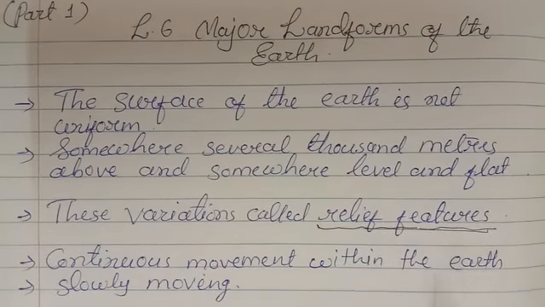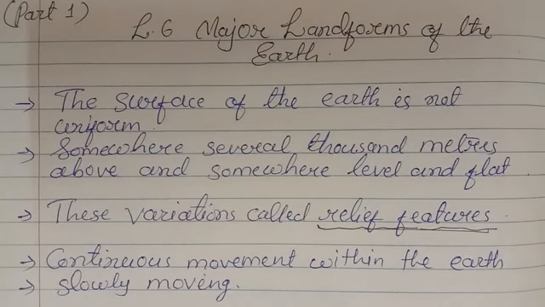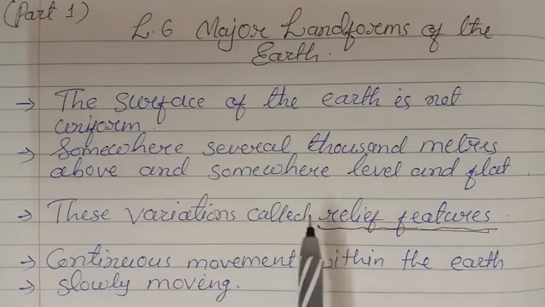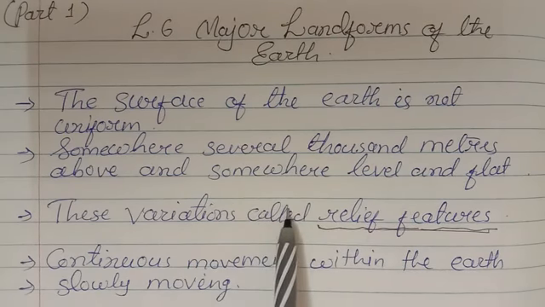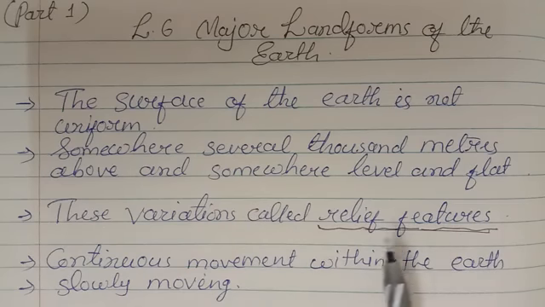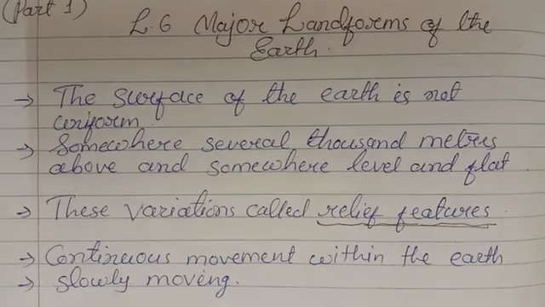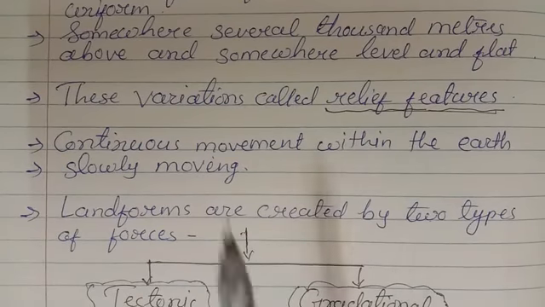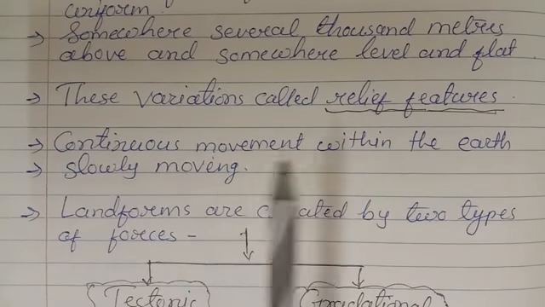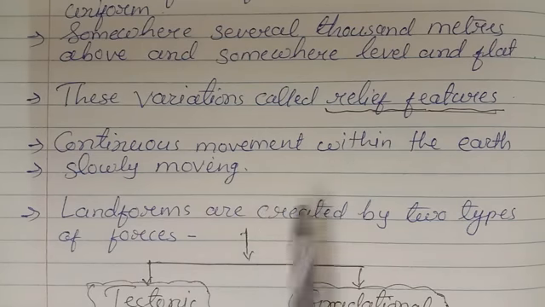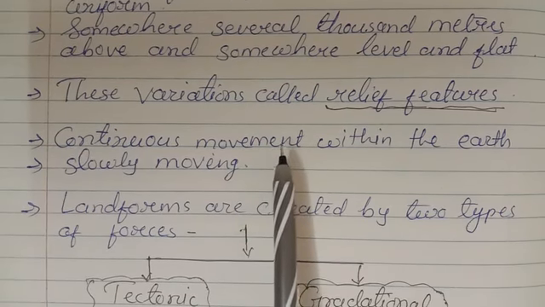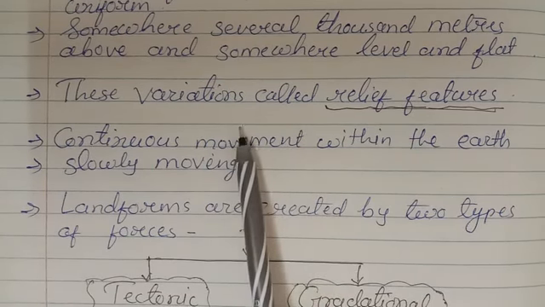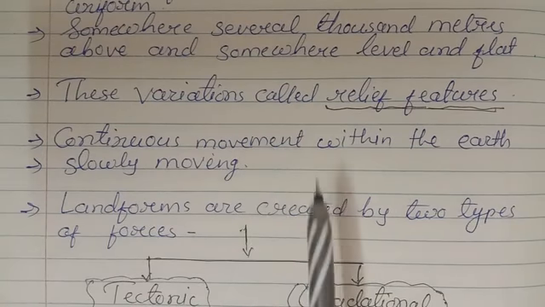Now see children, as we know, inside our land continuous movements are taking place within the earth, or the internal part of the earth. Now whatever the land or the surface of the earth is, that is continuously moving. Movements are there on the ground where we are standing. It is not that we feel we are in one place so it is not moving. No, this land is continuously moving wherever we are standing.